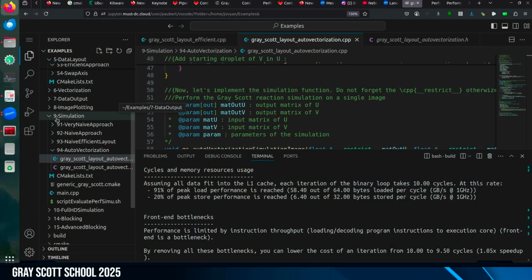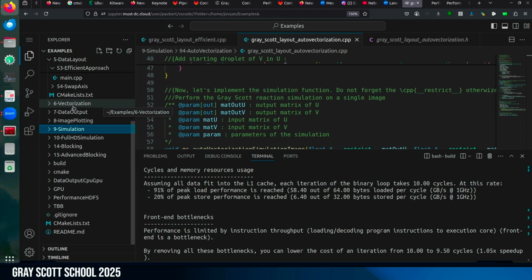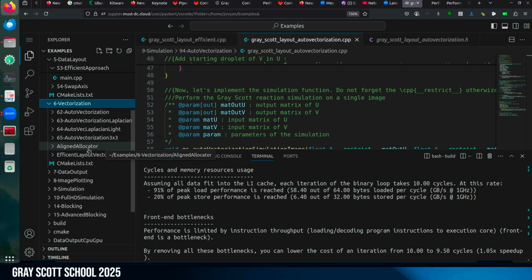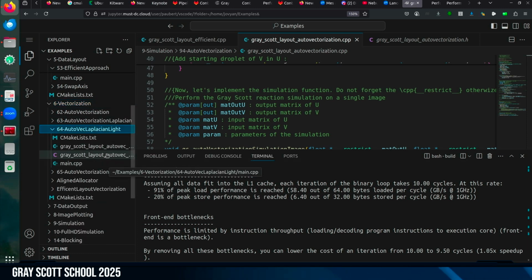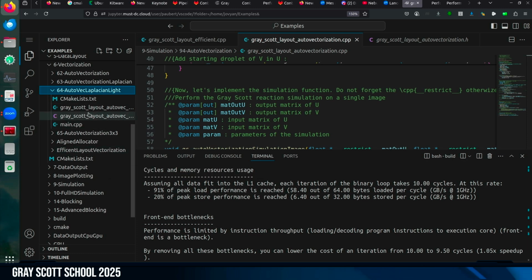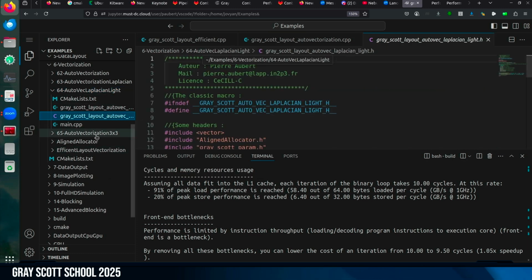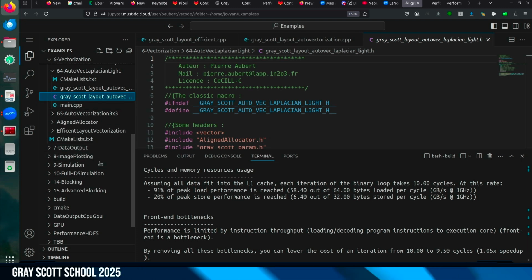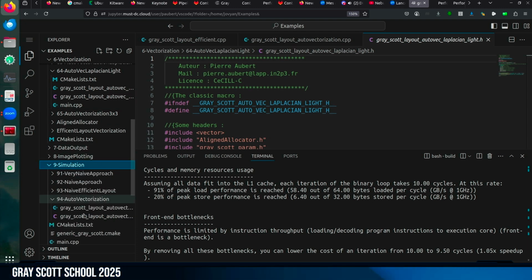Typically, here you have the 6 vectorization, and you will get the Laplacian light implementation, and you can play with this one, pick this one, and create it in the simulation here.